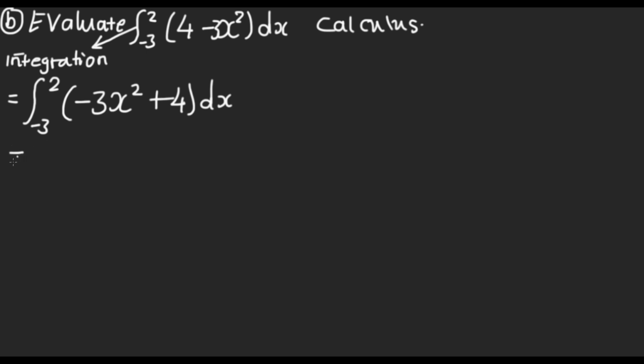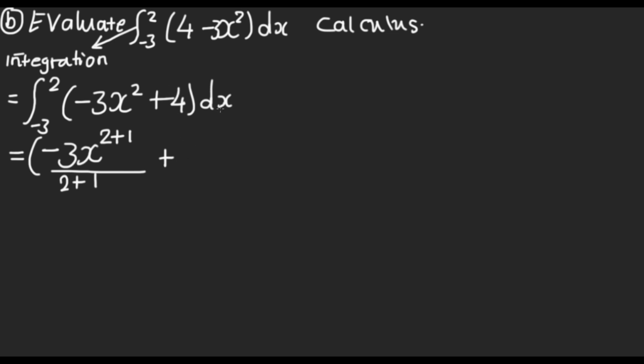So to integrate, you write the expression the way it is, which is negative 3x squared. Then what are we supposed to do to the power? You add the 1. Always you add the 1, divided by the same result. So 2 plus 1 will also be our denominator. Then for this here, we just have a constant number. What are we supposed to do? You get that constant number, you multiply by x.